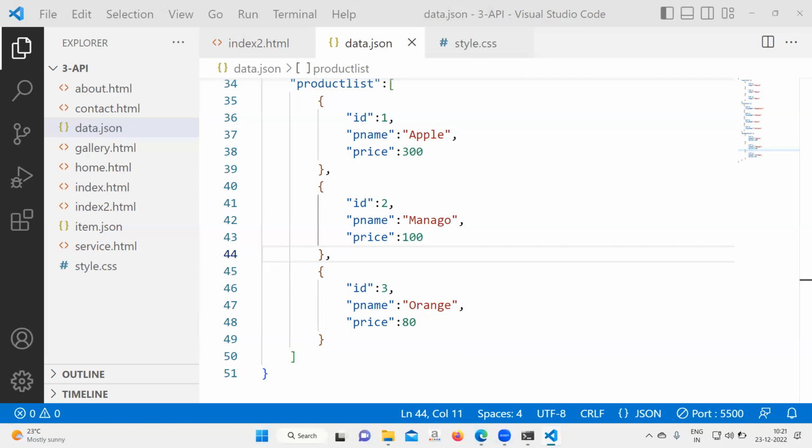Then we can go next. Now how to start the JSON server?